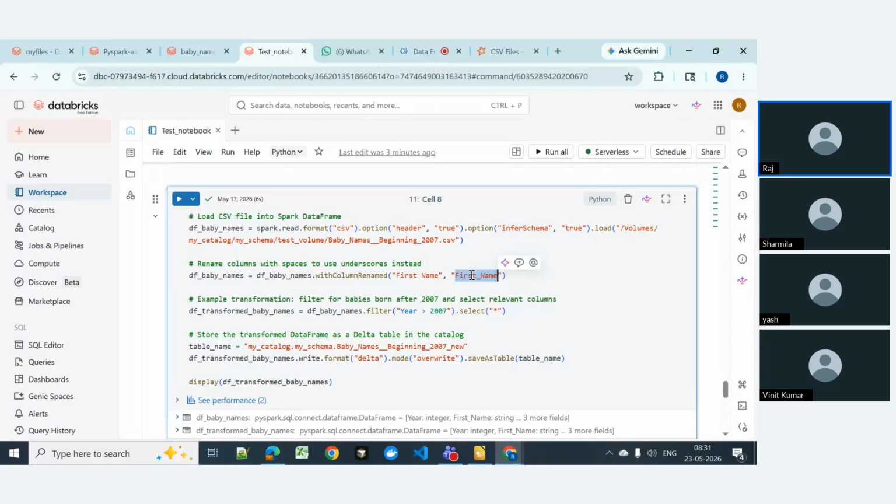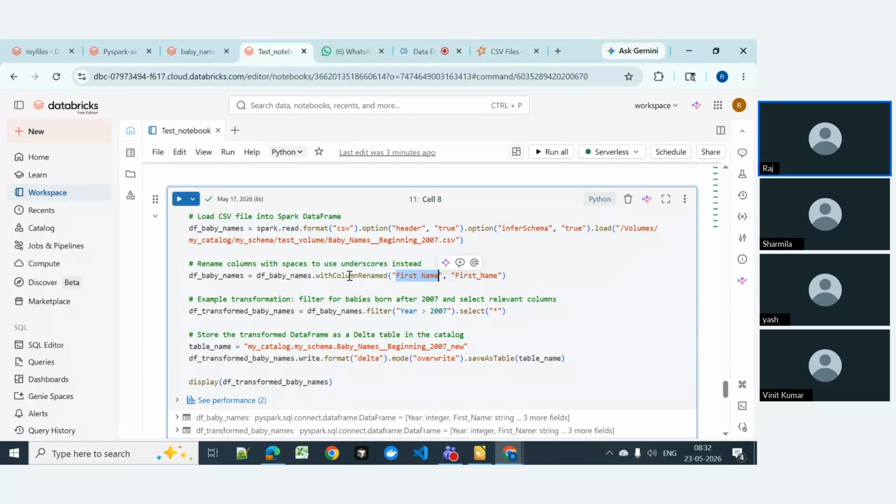My name is Raj Kumar, so Raj and Kumar I have to put as Raj underscore Kumar. It's a column name only, not the value part I'm talking about. So first name should be first underscore name. It will give an error if I don't rename it, right?